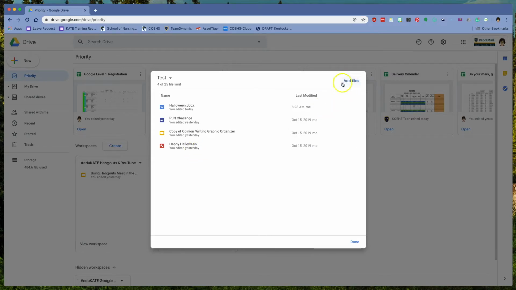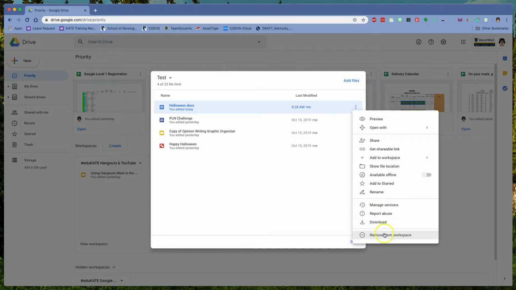Now I can go back and add more files here. Next to the file, if I click on it, I get a three-dot menu. It looks familiar to what we see in Google Drive, except it has a couple of things. I can add it to another workspace. One thing you need to know about the files on here is that they are really just a link to those files. They're not actually stored there. So when I remove them from the workspace, I'm not removing them from my Google Drive. Here I can add them to that workspace. I have another one called something different, and I can add it there. It will put it into two or more different places. I can also create a new workspace to add them to as well.